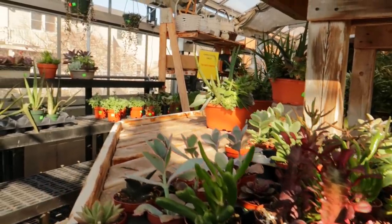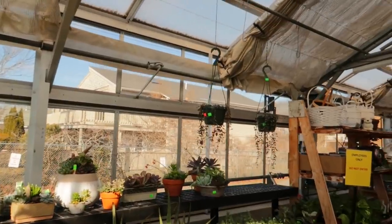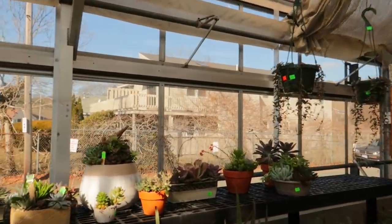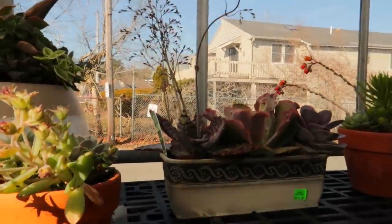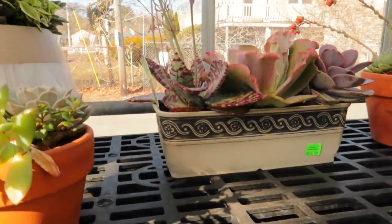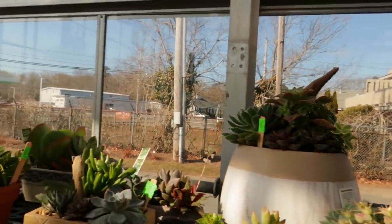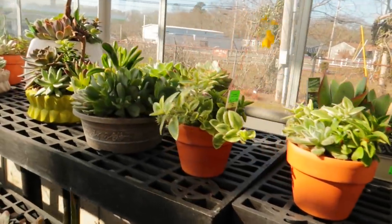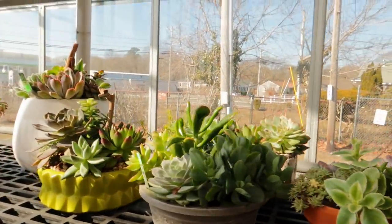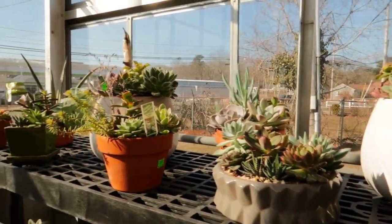And as we're on the more sunny side of the greenhouse, of course we have more succulents. So we'll have another, these are beautifully colored. Those purples and the dusty pinks. That's what's so wonderful about succulents, you just have so much variety in just their color and their leaf form. Really beautiful. And some of these are almost better viewed from the top. Not that they're not lovely this way, but let's see. If we look down on the top of one.